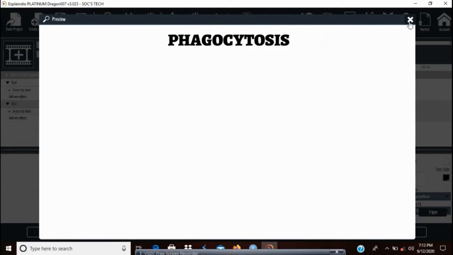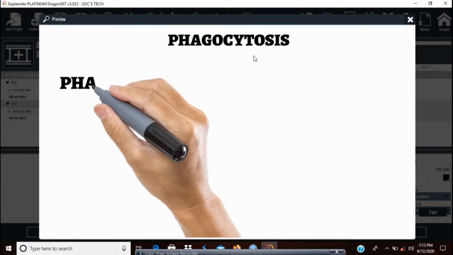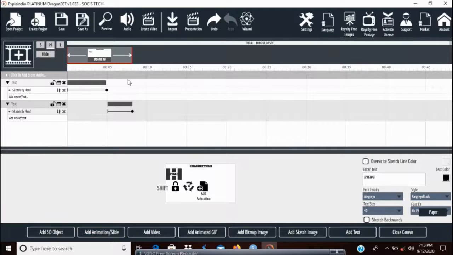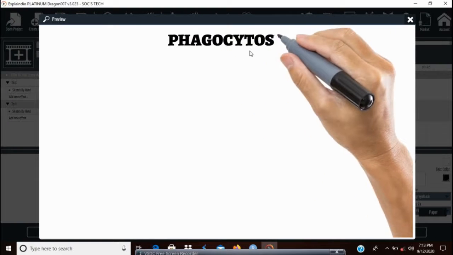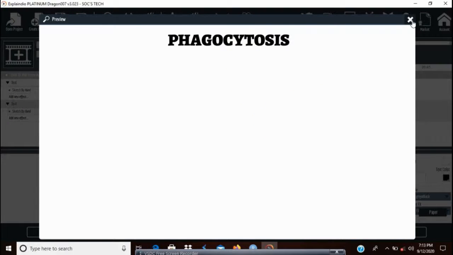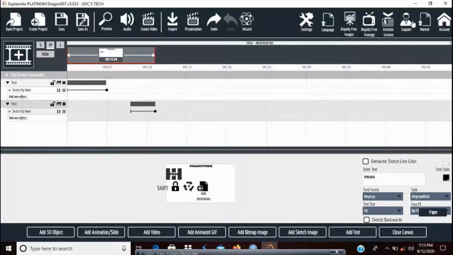You want to give breathing space to your audience. You can see now it starts writing immediately, but I love to give breathing space to my students, so I used to shift it away a little bit, to take a little time before it starts writing on that board again. So phagocytosis, you can see we have a really great time to breathe now, and then start writing again. That is that. So let's come back and let me continue with my own class.